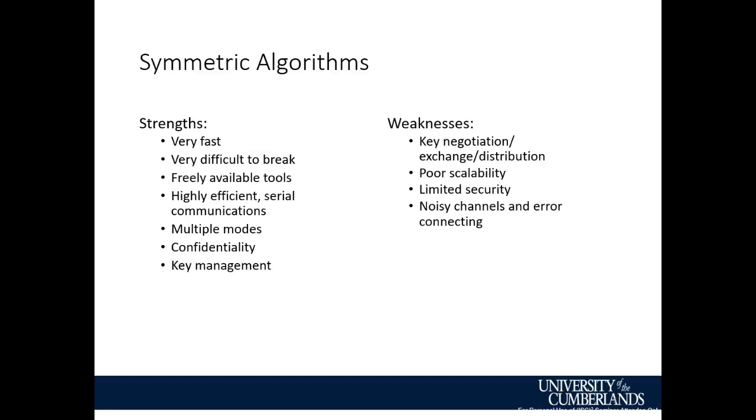So what are some strengths? It's very fast. It's very difficult to break. Freely available tools. You can get it anywhere pretty readily. Highly efficient. It has multiple modes, it's confidential, and it does have some good key management. Weaknesses: key negotiation, exchange, distribution, and it's poorly scalable. So for large things, this isn't the best. Limited security, noisy channels, and error connections. So there are some of the downsides to it.